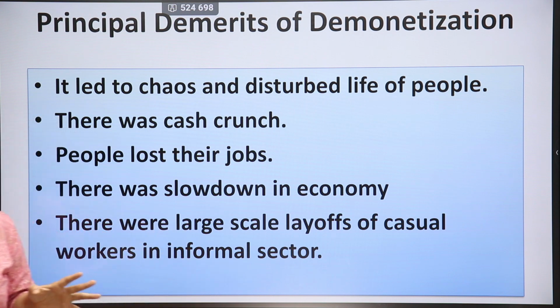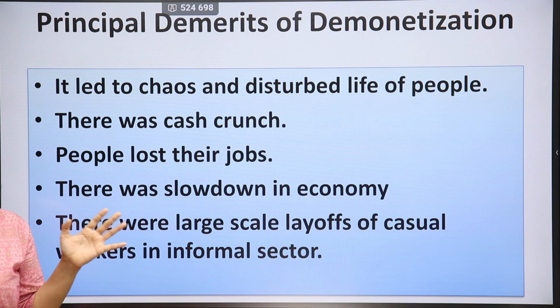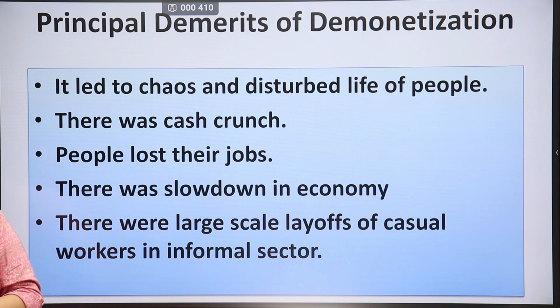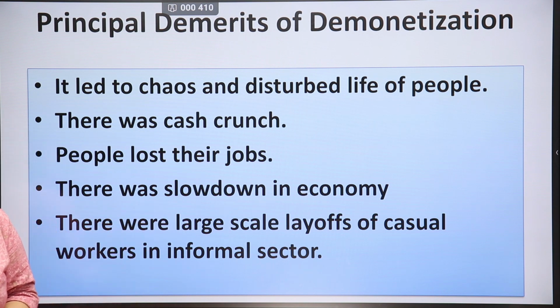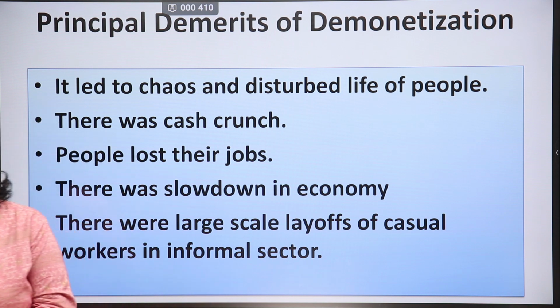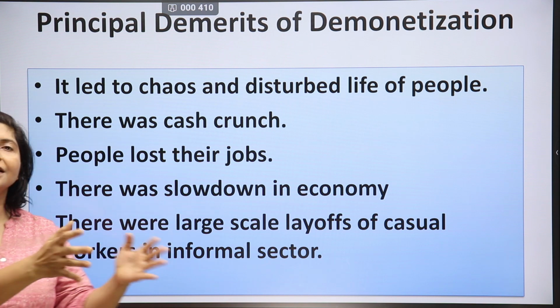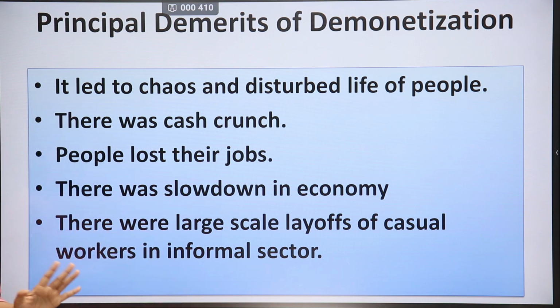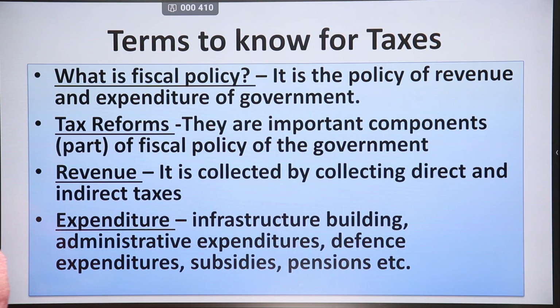Informal sector is a sector which is not registered, just like small shops, pan thelas, small vendors, etc., and shops having casual labor. Casual labor is labor which functions on daily wages. Just like you give 200 rupees to a person and ask him to dig a hole in your backyard, or to plant your trees, that is your casual labor. It does not have a permanent job. It is not skilled. In fact, a lot of casual labor lost their jobs during demonetization.